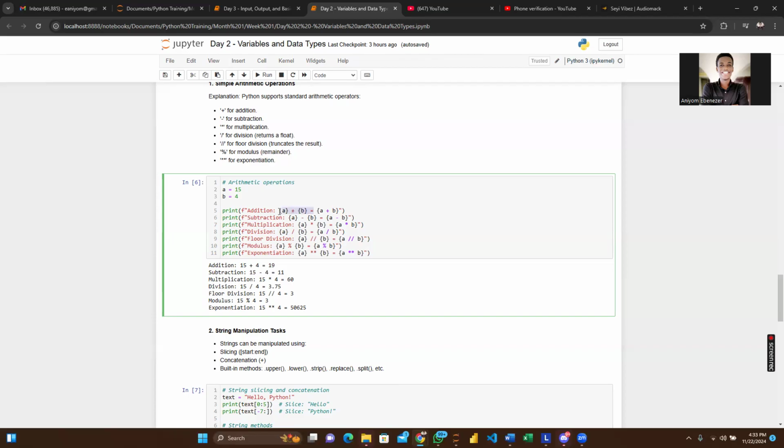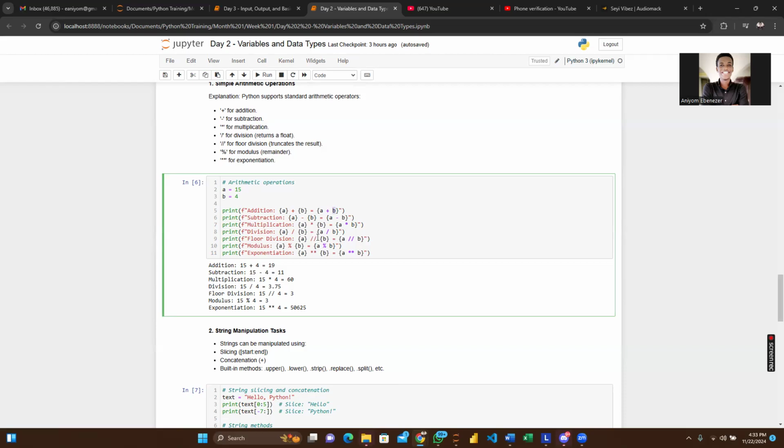Everything there should come out in terms of a string. Then I should have the operation done here, where I'm adding the values of A to that of B, and the results should be given. That's the same thing that's applicable for all of them.